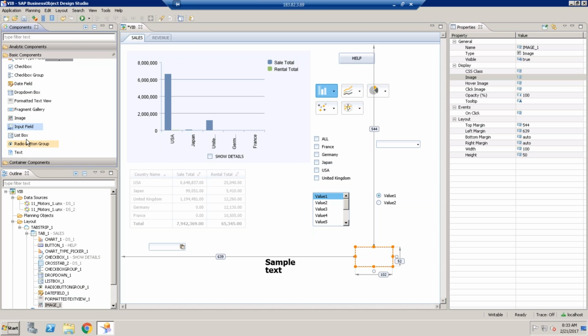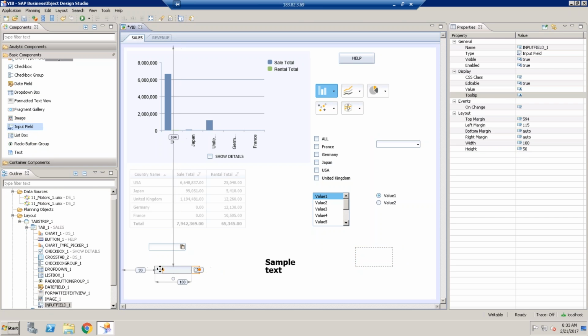Okay, so then this is the input field. Input field is similar to the date field, but it is where you need to enter a value.